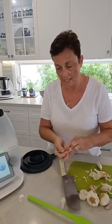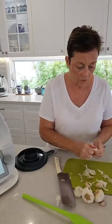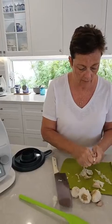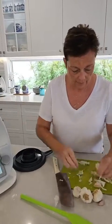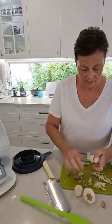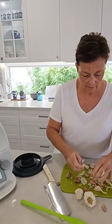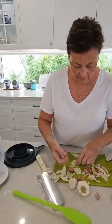So tell me in the post if you actually make your own garlic paste, and what you think of doing that. Okay, get these done. So it's not too hard. If you just give it that initial little break, it's pretty good. Fantastic. So what I do is just go in between a couple of the cloves. Oh, you're cutting towards your hand. A little bit twist. It's pretty solid, yeah. I don't think we can do it the other way actually. So you can just see how easy they break up. Excellent. So these ones are going to go in.